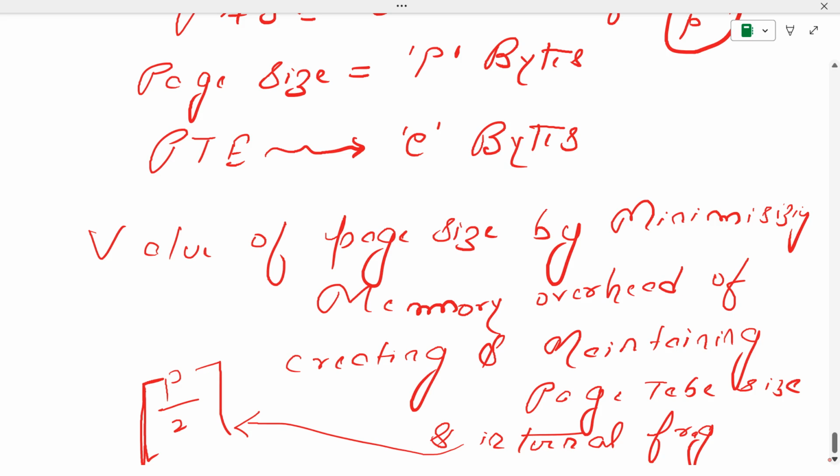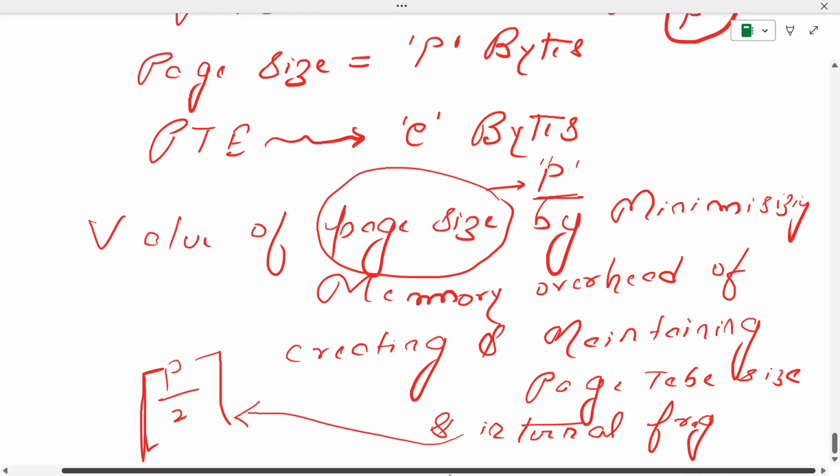So page size is already given as p, and we are asked about the optimal value of p by minimizing the memory overhead of the page table size and internal fragmentation.